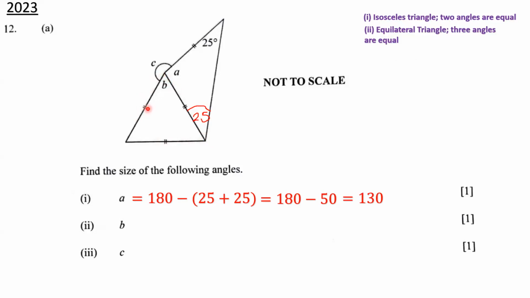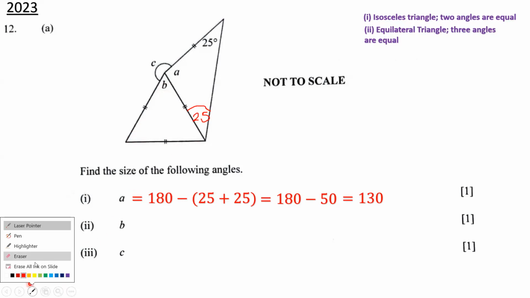This one has a double line on it. This one has a double line. This one has a double line, indicating that all of the lines are equal in length. And if all of the lines are equal in length for this triangle, that means that all of the angles are equal in measure. All the angles are equal in their size. And so if this angle right here is B, then this one is also B.